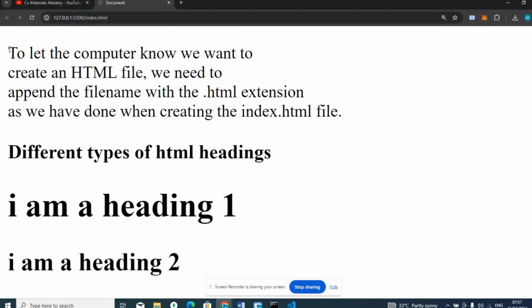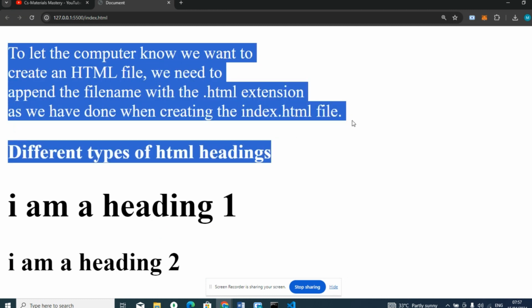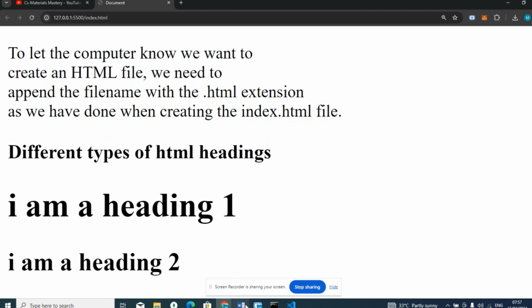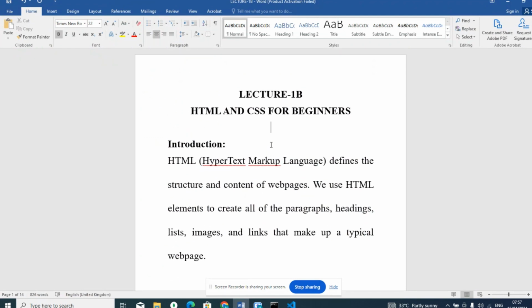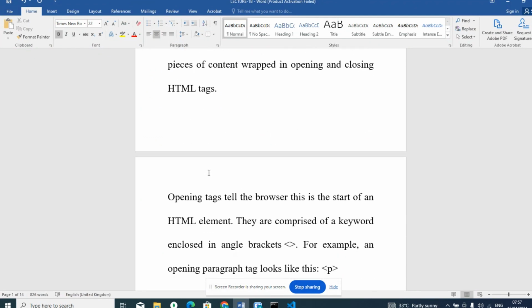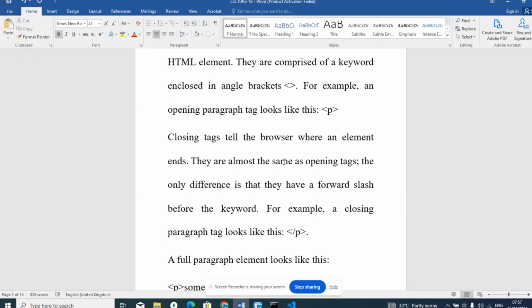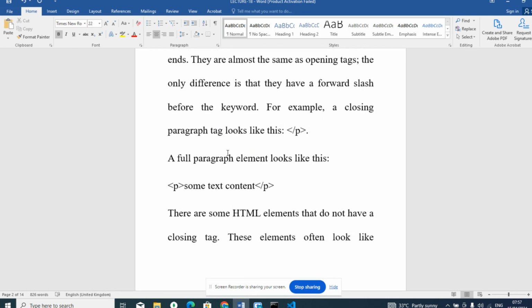First thing we have is the paragraph tag. This is the first thing we're having, the P tag, yes, the paragraph tag.